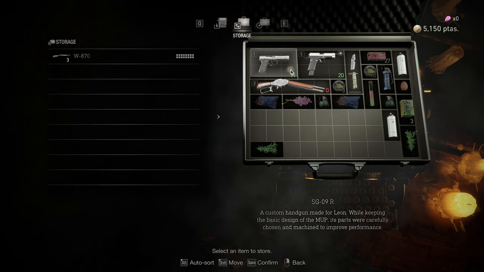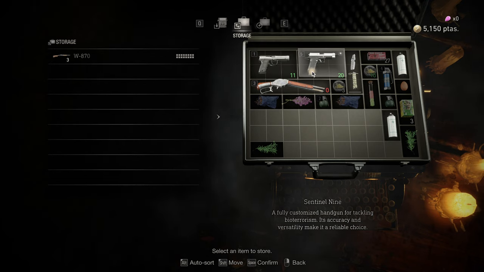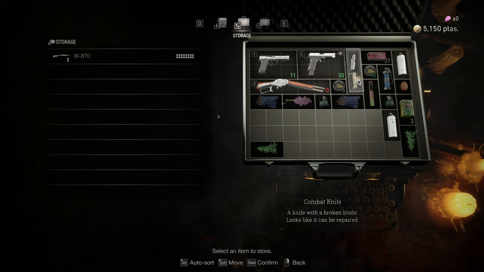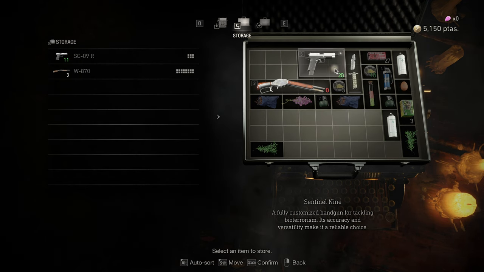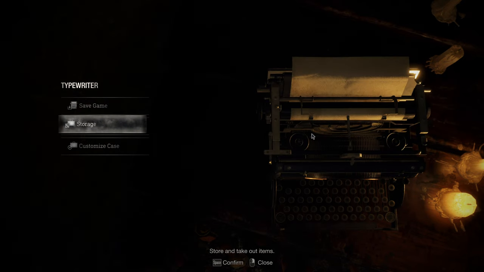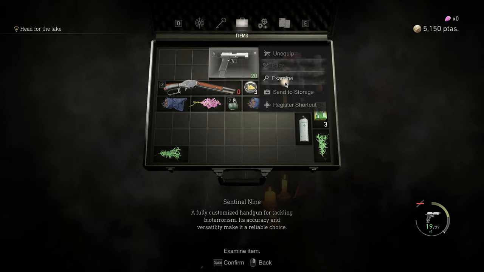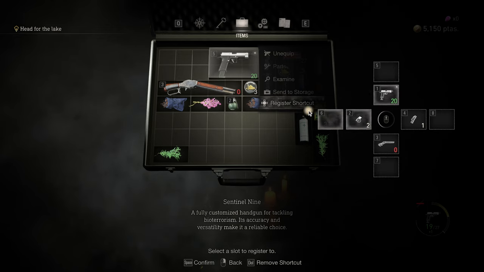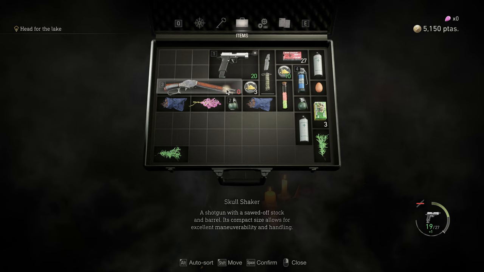Fully customizable handgun, right? And this is custom handmade for Leon. Let's keep this, I guess. Looks like it can be repaired, right? So let's move this for now, right? We'll keep only this and this, right? And if I do this, so I can't do part, so one, and this three, okay, all right.